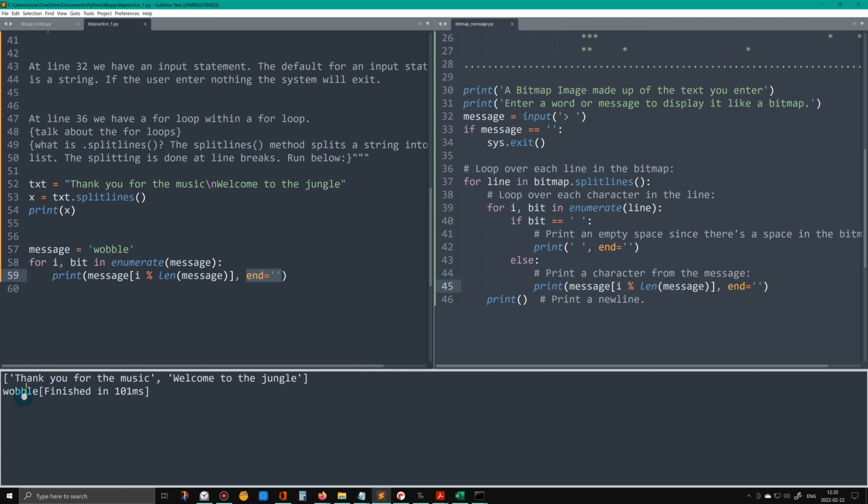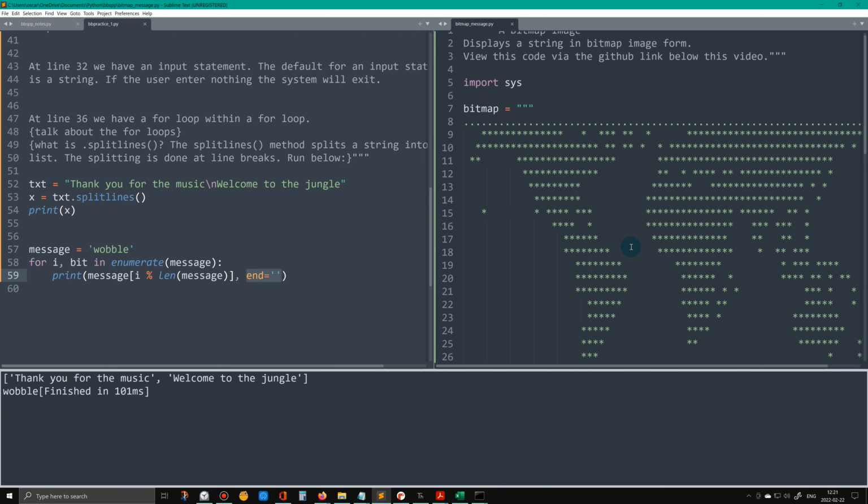So that means that when the loop gets to W, at the end of the loop, it'll get to O, and it'll add that O onto the end of W, as opposed to running it downhill as you had before. So that's why we have the end. And so that's the code.